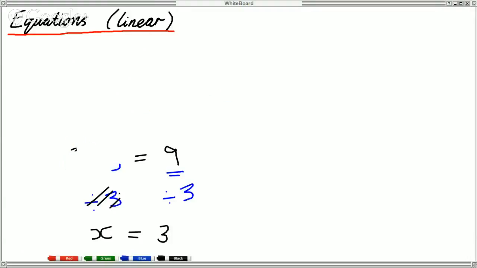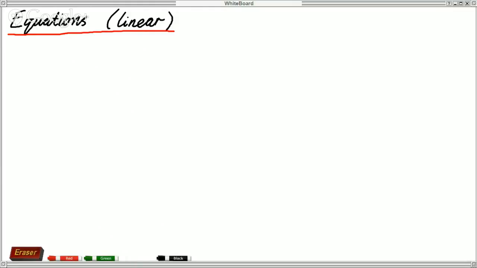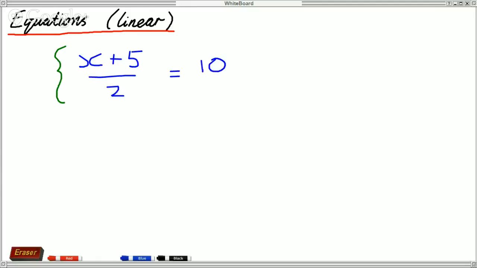Okay, do a couple more. So the main thing to keep in mind is that we need to do the opposite to both sides. So let's have a look at another one. Let's say that we have x plus 5 on 2 can equal 10. Okay, so we have a look at the stuff that's happening to x, and we need to do the opposite to get the x by itself. So here, this is a divided by 2. It's an on top of 2, divided by 2. The opposite of a divide by 2, we will multiply both sides by 2.